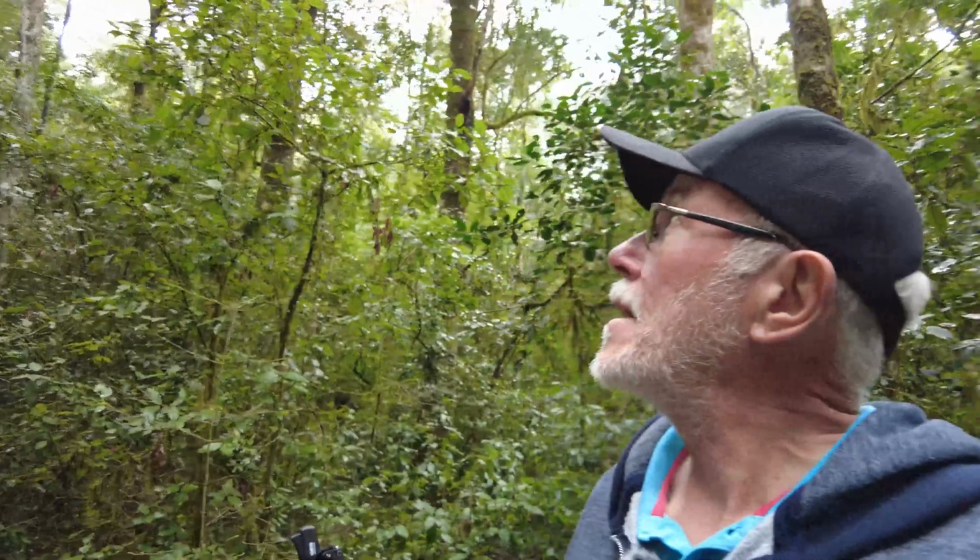Oh, it's absolutely gorgeous here in the forest. Look at this huge tree. And I've got no idea what bird that is. It's just starting to rain a bit, so it's quite humid here, but gorgeous. Beautiful tree behind me. The light is getting better. The light's definitely getting better, so I might stick around a bit and see if I can get a couple of photos. Who knows, tomorrow it might be worse. The ocean will still be there tomorrow. But first I'm going to try and take a few photos of the moss on this old tree.